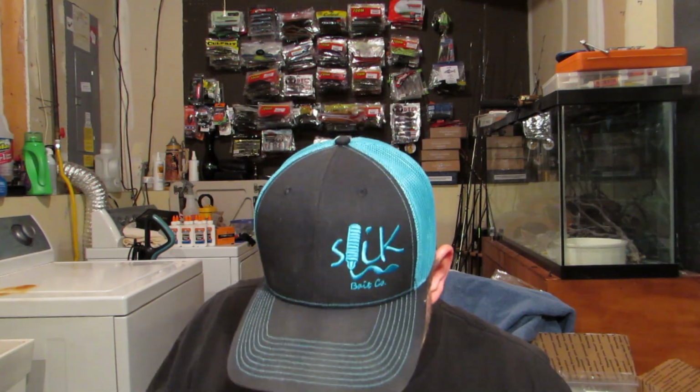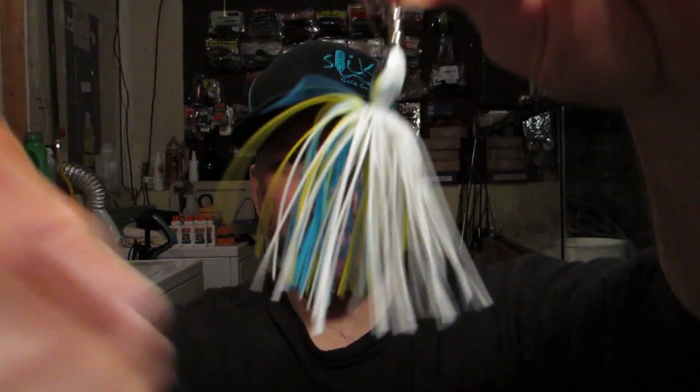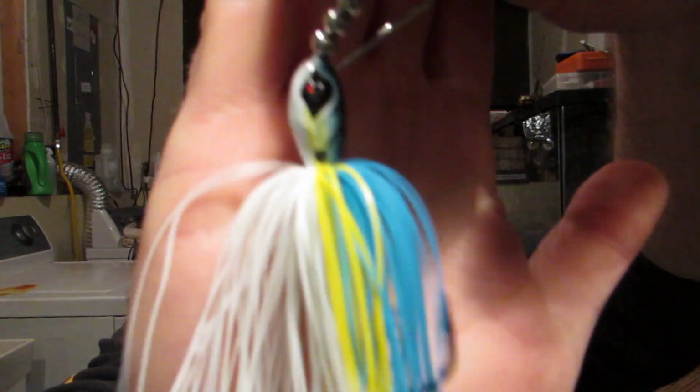This is something I probably wouldn't start with. Possibly early spring. Fishing pre-spawn, you don't know. Once we get out there, we'll see what's going on. Alright, so we have the clickbait. As you can see there, sexy shad color.